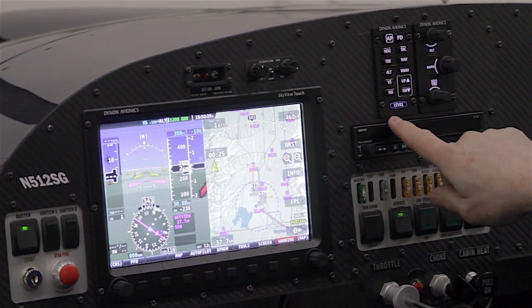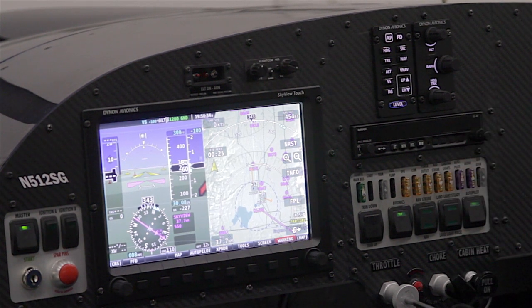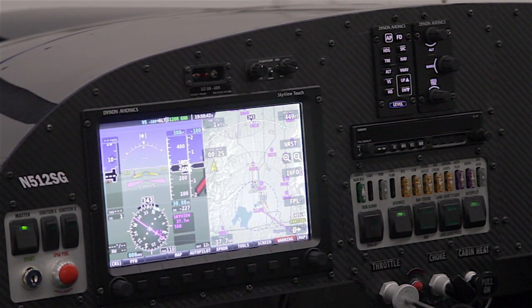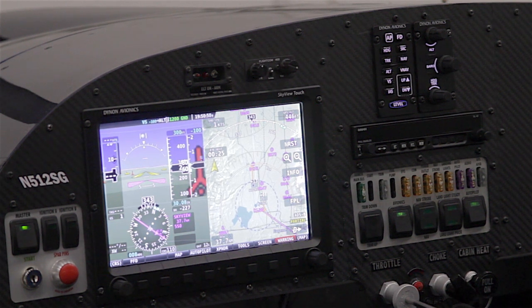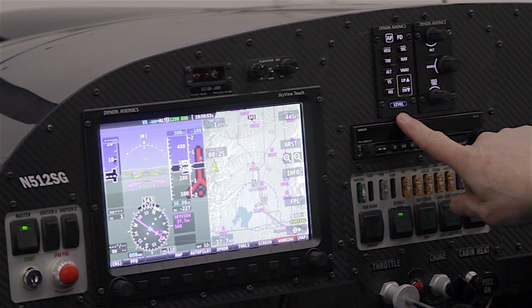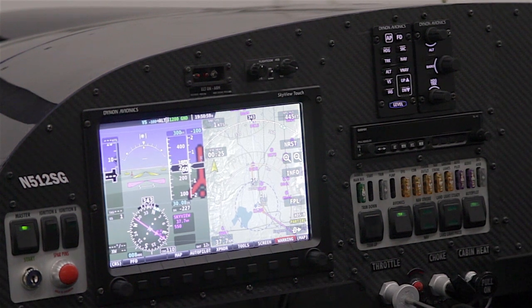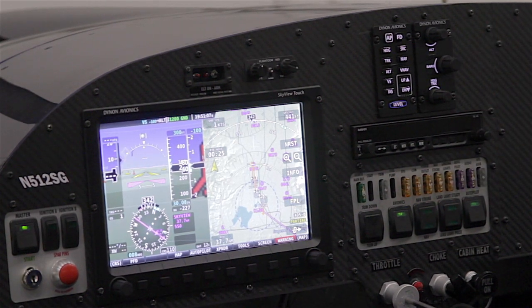The second panel on the left is our autopilot panel. This panel gives direct access to all of the various advanced autopilot functions in the SkyView system. The SkyView display has two separate control menus — a simplified version and an advanced version — and the advanced version has multiple menus necessary to access all autopilot functions. This autopilot panel gives direct control of all those functions in one convenient place. Both modules are optional additions and are available in vertical or horizontal orientations.